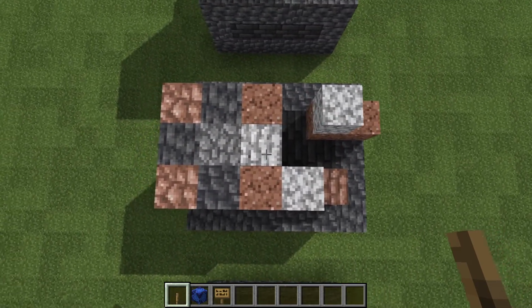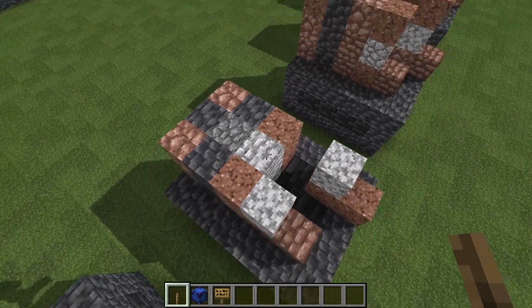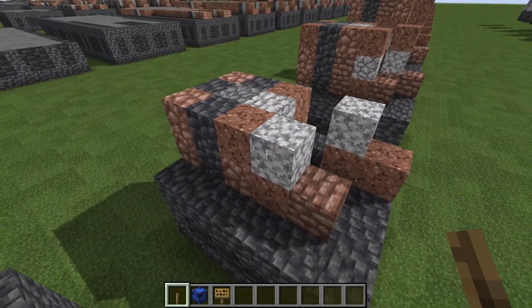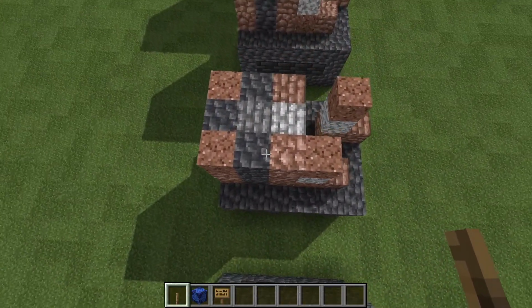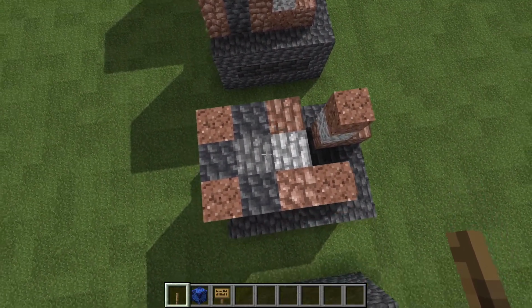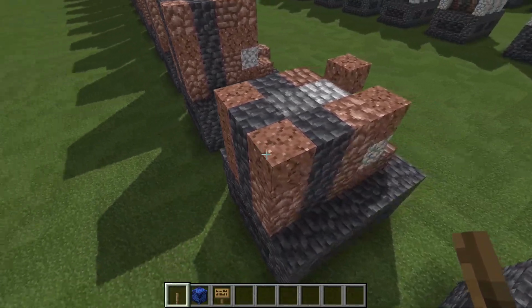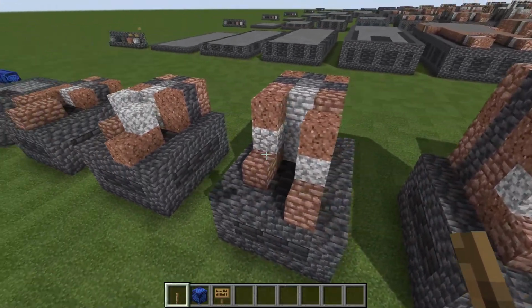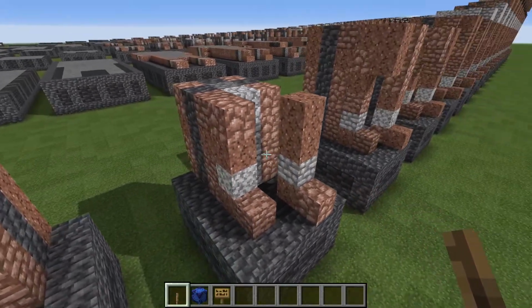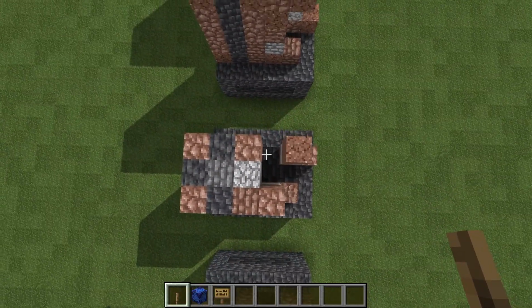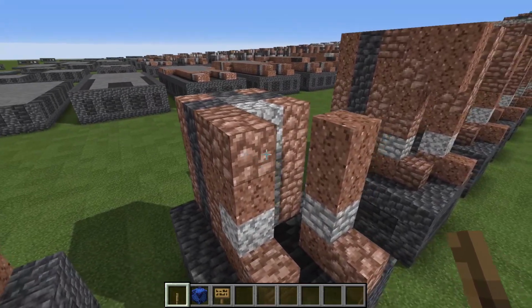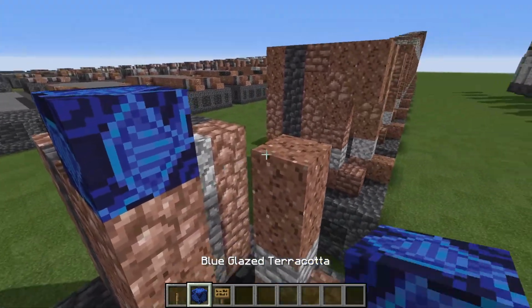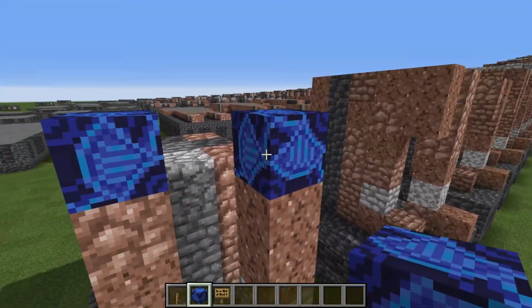Next slice up, we have the block patterns like this here. I'm going to show you this from the top down and then from the sides, so you can see the phases as we go. Next phase here. Next phase up from that. As we go, of course, both of these blocks here, these are both granite.